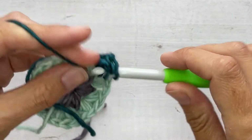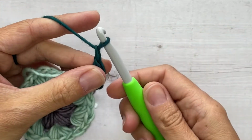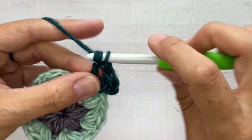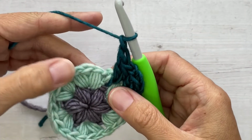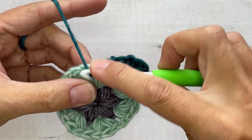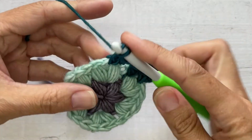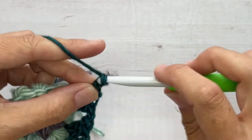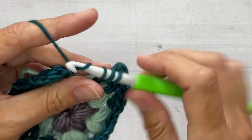One, two. Okay, and then you're going to chain one, and you're gonna place two double crochets into the next chain space. Chain one, two double crochets into this next chain space, and in each chain space all the way around. Two double crochets in my final chain space.